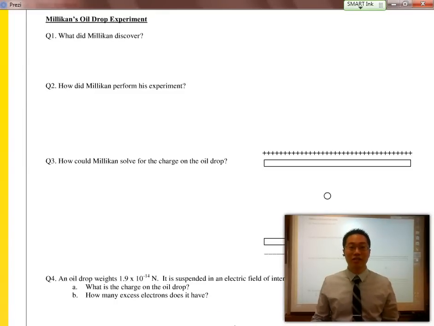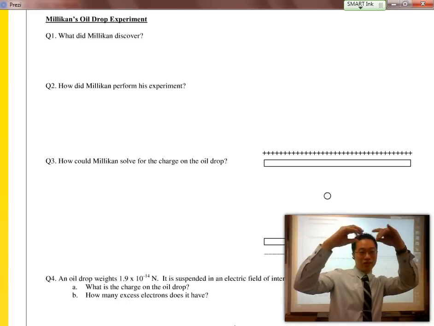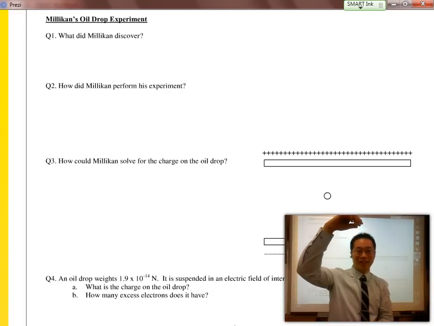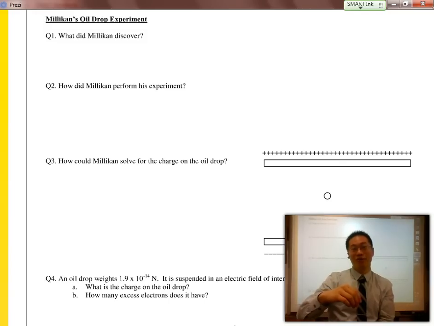Today we are starting the next part of our lesson on electric fields. And we're first going to talk about how electric fields helped Robert Millikan discover the exact charge of an electron. The way he did it was very cool, because he basically took some oil drops and started putting them through an electric field and had them start falling until they stopped and floated in midair. And using that, he's able to determine the charge of an electron. Let's take a closer look.